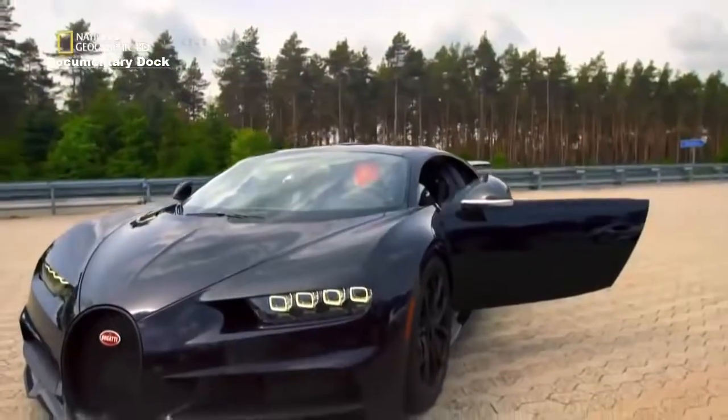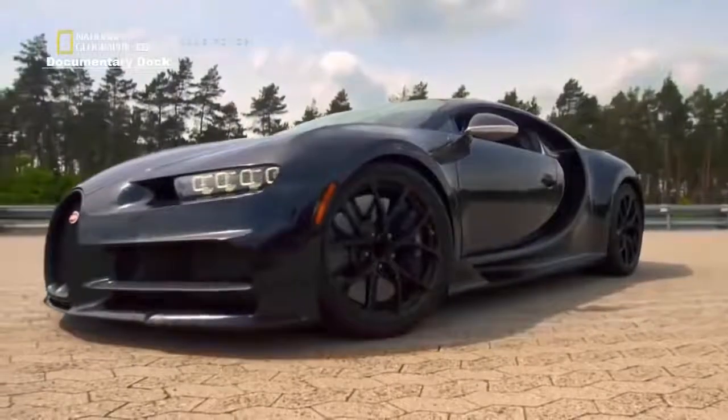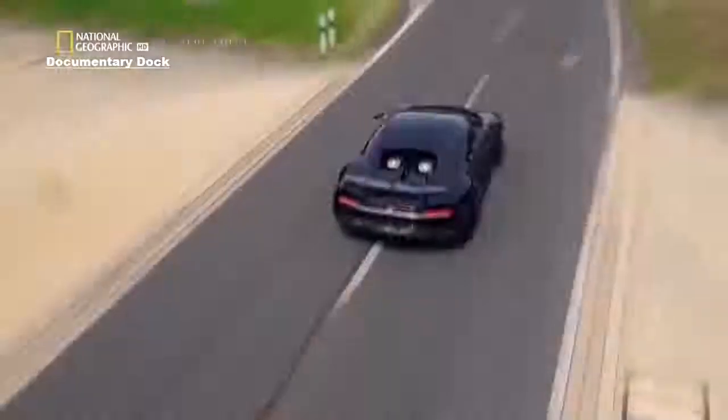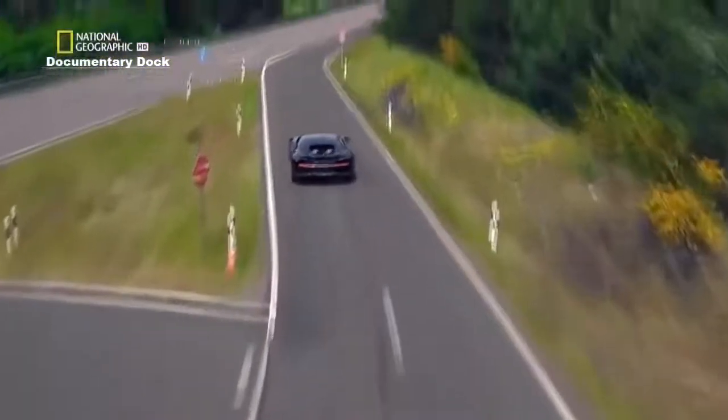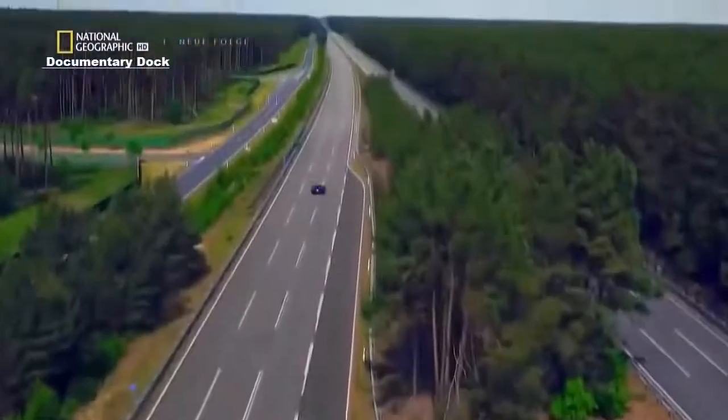Engineering is often a marathon-like battle of measured steps. Before the team can go flat out for the world record, they need to incrementally prove the machine. Today, the goal is to cross the 400 km barrier for the very first time. This test now is really the final one for our team, where we approve really if it's possible or not.